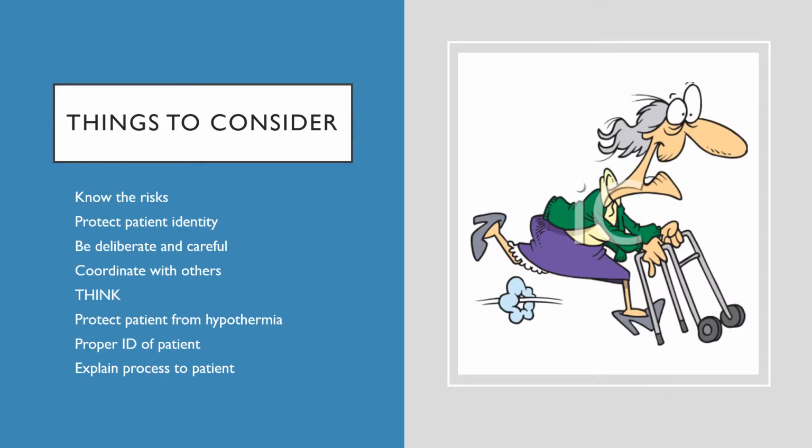Okay, so some things to consider, right? We want to know the risks, right? We don't want to just grab a piece of equipment and start using it when we don't know how it works, right? We also want to make sure that we are following HIPAA guidelines and that we are protecting the patient's identity. So let's talk a little bit about what this process looks like, okay?